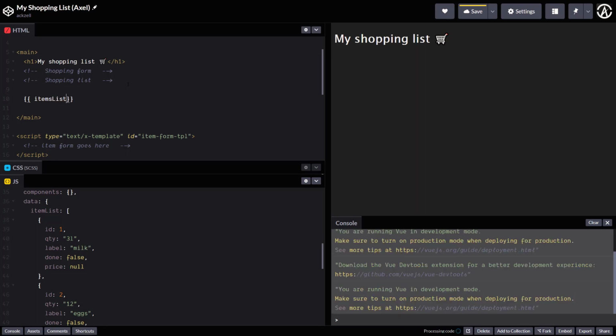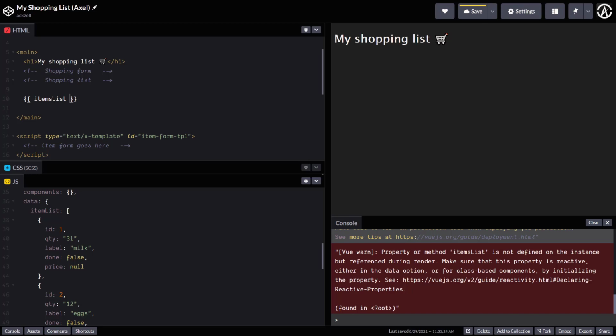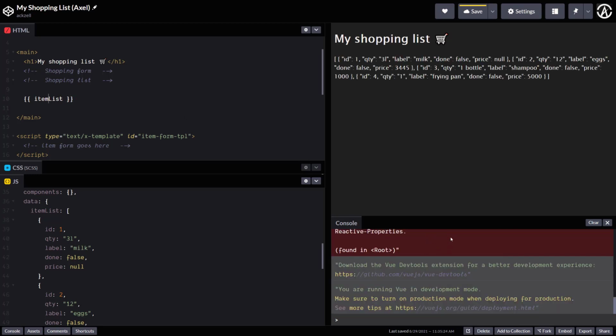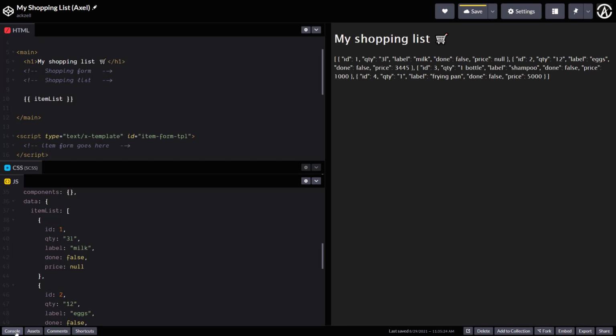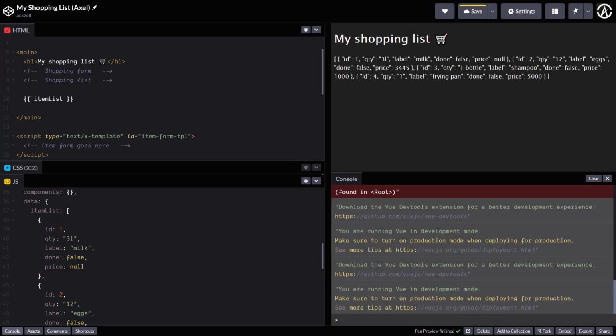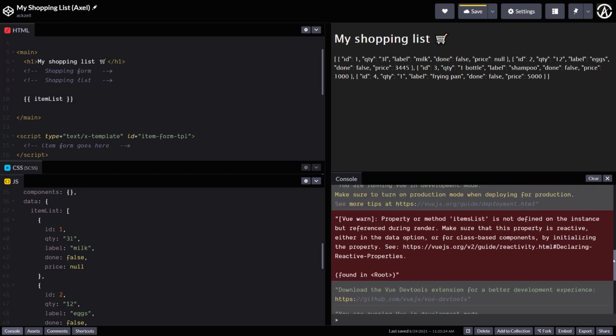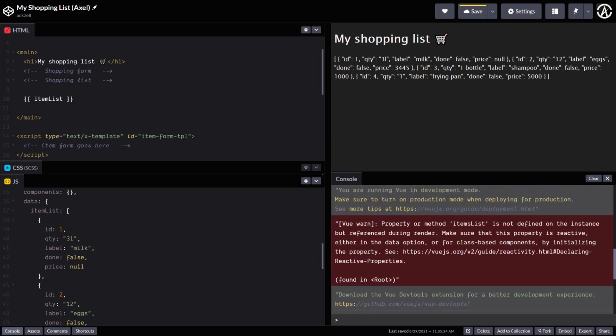items list in here. It's not plural, it's item list. Okay. All right. So another thing I wanted to mention is here, I turn on the console by clicking here. So this is a toggle, and you can see Vue will let me know when something is wrong. Well, in this particular case, I already went a few times in there, but it was telling me you have items list, but I don't see that in the instance, basically. So I did have a typo in there.